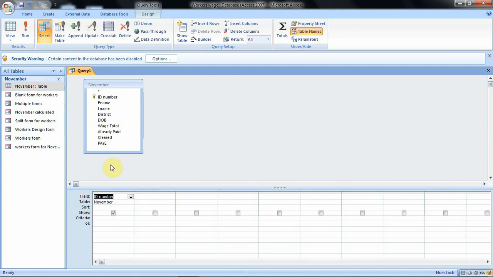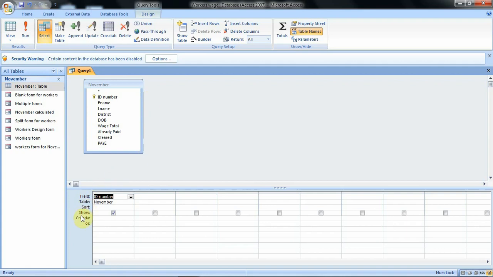Then another option is this option where we are seeing the criteria. The criteria is just the condition that you want the query or the data to meet. Assuming you want to extract some information from this table, then you have to go ahead and specify the criteria you want, or the condition you want met during the process of running or creating the query.